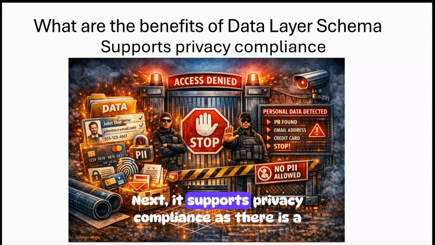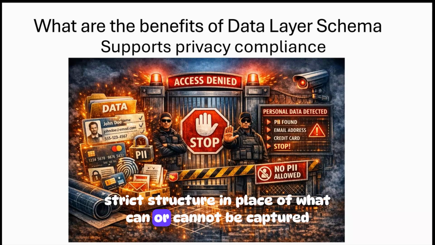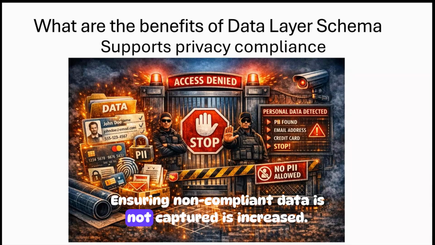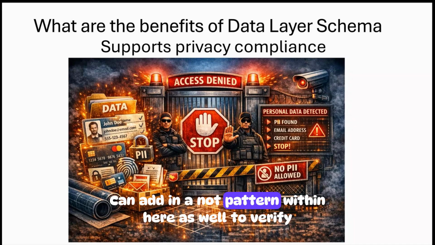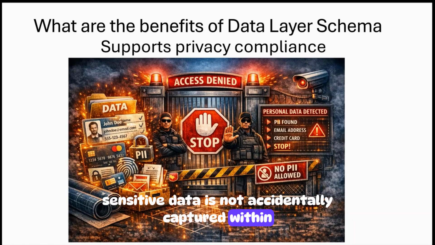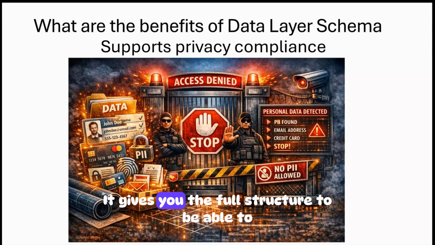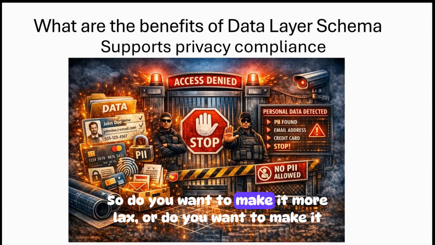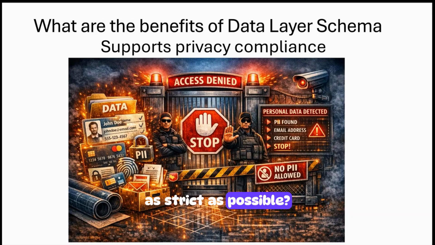Next, it supports privacy compliance. As there is a strict structure in place of what can or cannot be captured, with validation of the values, the likelihood of ensuring non-compliant data is not captured is increased. You can add in a not pattern within here as well to verify that postcodes, zip, phone numbers, credit card, or other sensitive data is not accidentally captured within the data layer. It gives you the full structure to be able to determine how much structure and enforcement you want to give in this. So, do you want to make it more lax or do you want to make it as strict as possible?